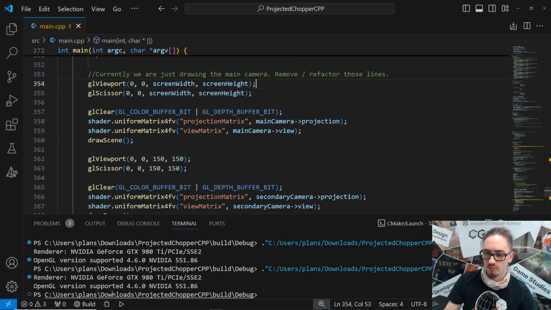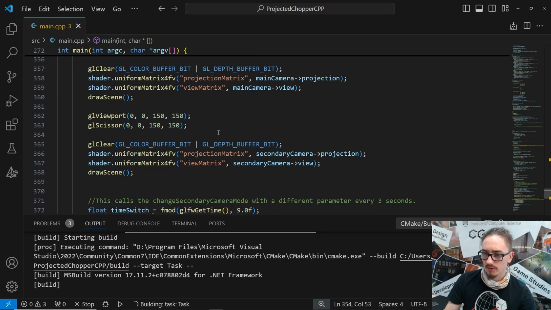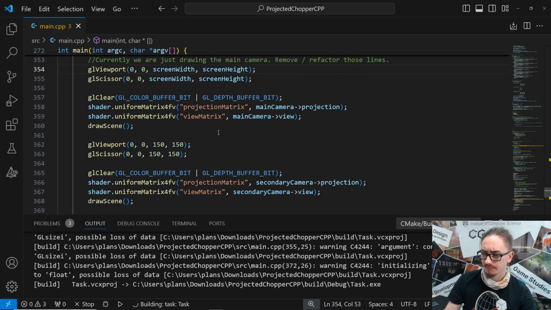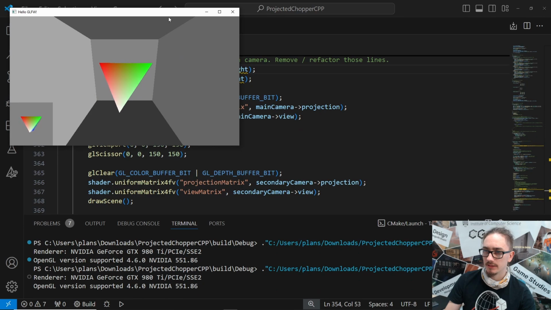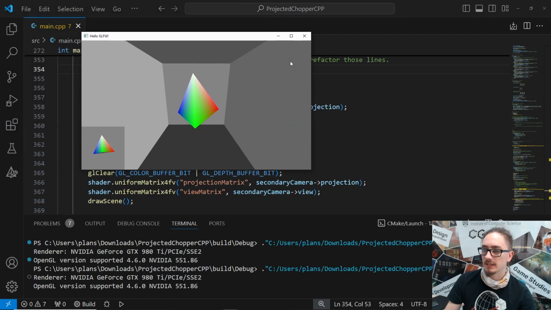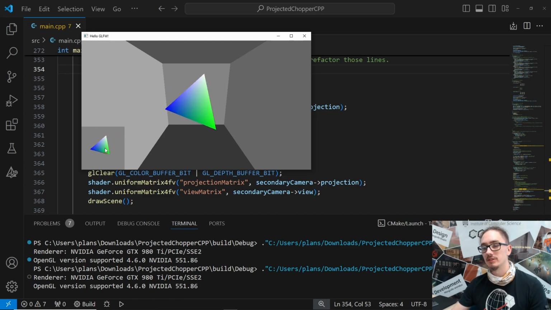And now it should work for both of them. Yeah, and we can see we have a perspective camera view here with the big screen, and then at the corner we have this orthographic view as well. And since the orthographic view is now square, the tetrahedron is not stretched out.